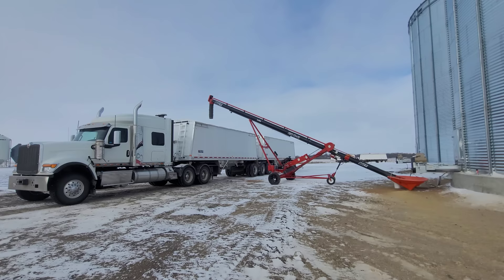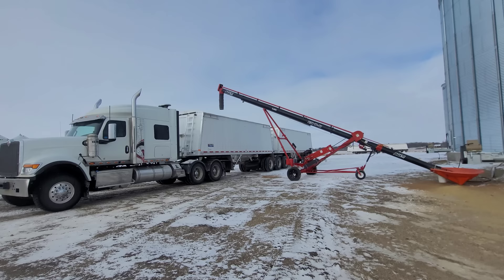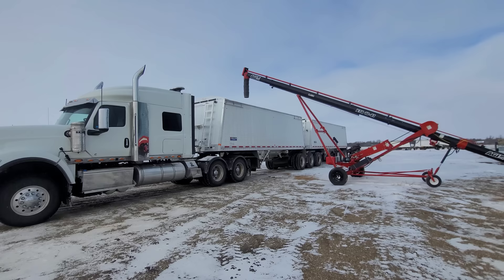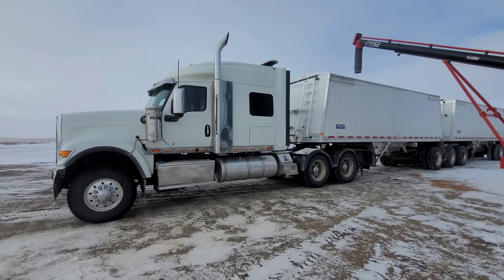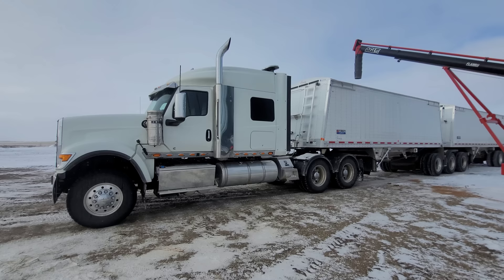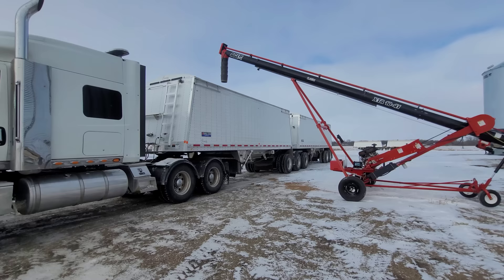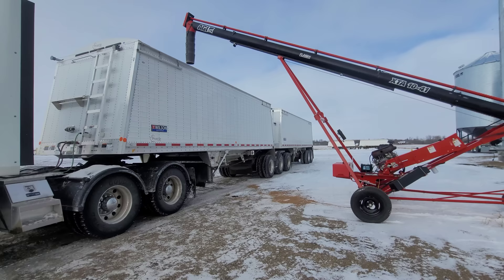How's it going, guys? It is November 9th or 10th or something like that, and we are up at the North Farm. We're hauling a few loads of wheat — not very many, but a few. It was minus 15 degrees Celsius last night, and tonight it's supposed to go down to minus 22 degrees Celsius. So, winter is here, ready or not.